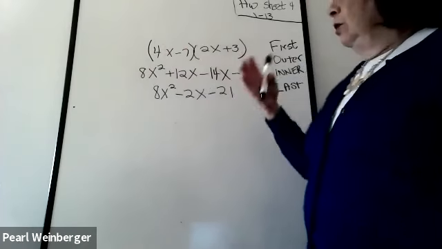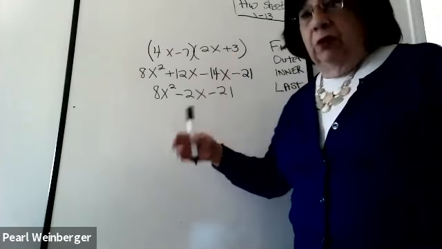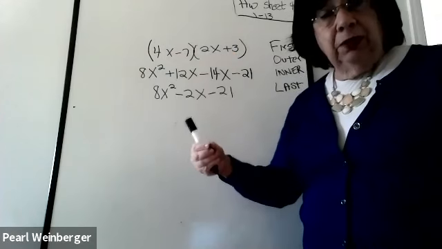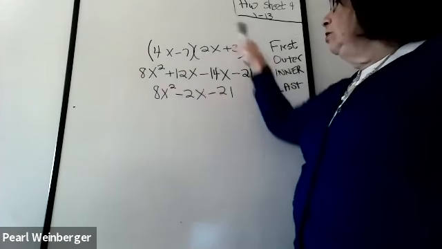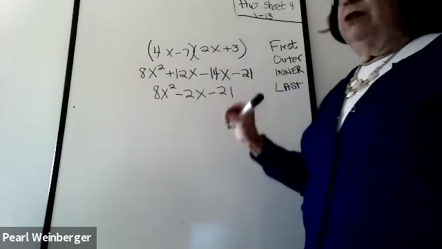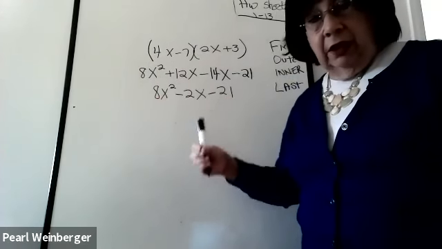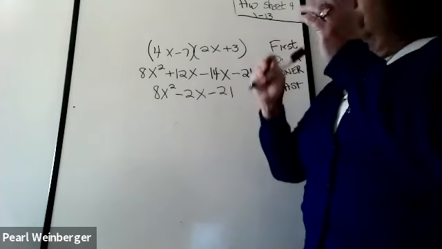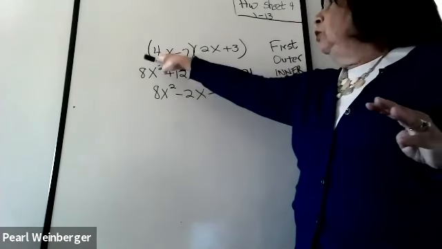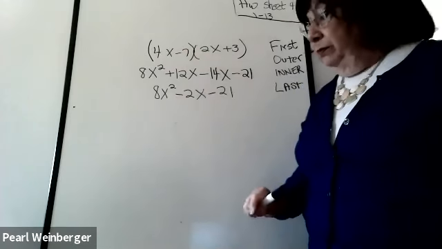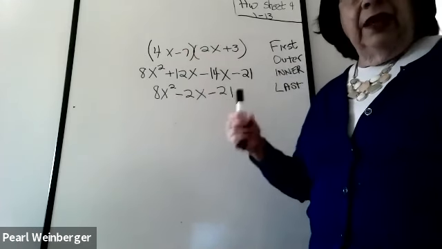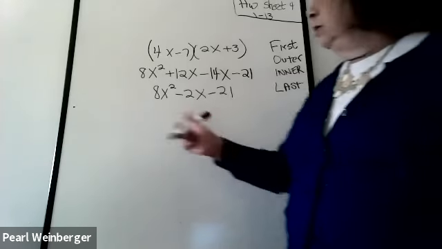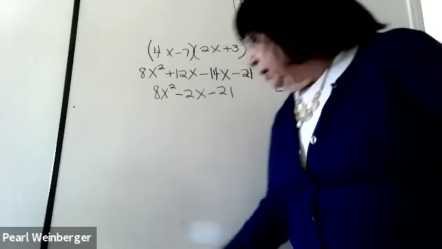So actually, when we're doing this FOIL, what we're really doing is just using the distributive property twice. Again, after you've done all the multiplications, you look to see if there are any like terms. You combine the like terms. Again, FOIL is just a reminder to do 4 multiplications when you have 2 terms. Now, what would happen if you didn't have 2 terms, but you had a trinomial and a binomial? What if I gave you a problem that looks like this?